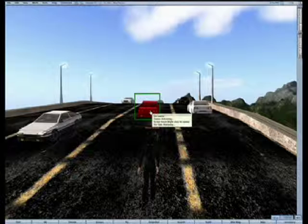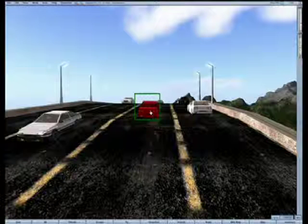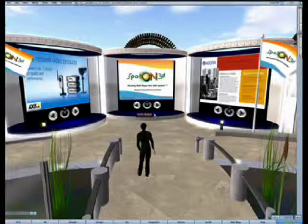I can program any data I want in this car. I can pick it up. Any data you have, I can get to it. If there's spatial data, I can model it in 3 dimensions. Right? So that's a very powerful proposition, and I think we're just really scratching the surface of what we can do with this. So I'm going to click on the car here because this is kind of a scripted event, and it's going to take us back to the trade show.